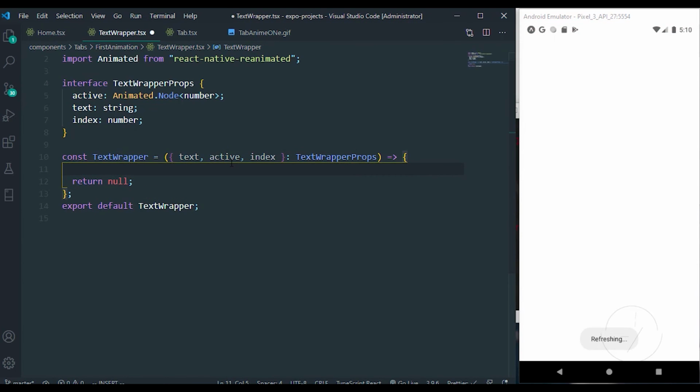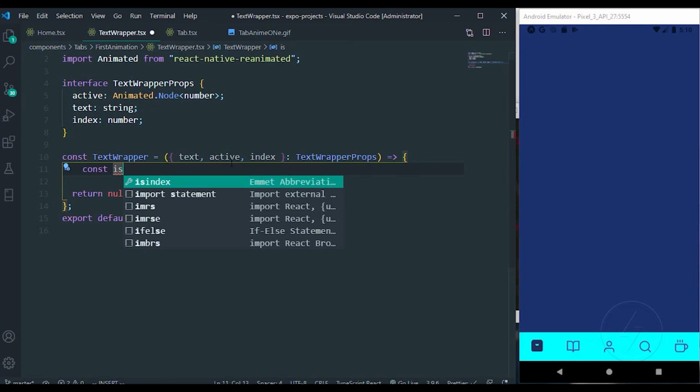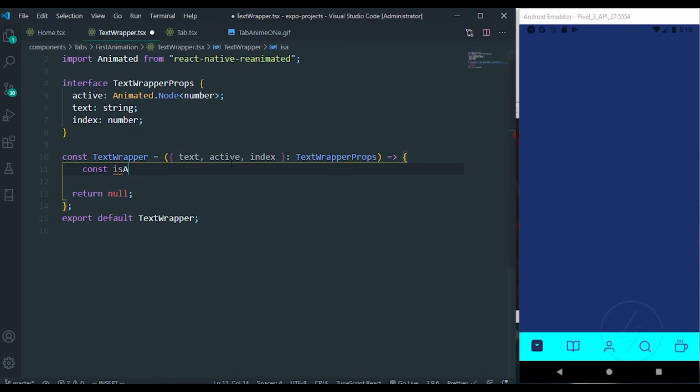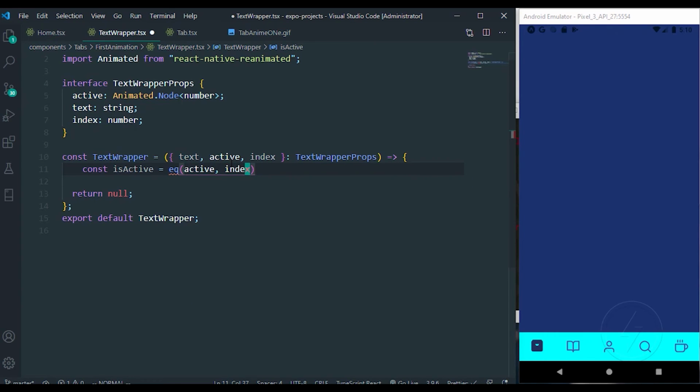So I can just do the same thing I did, use it, which is going to be an equals. We can check the animated node value happens to be the current index.